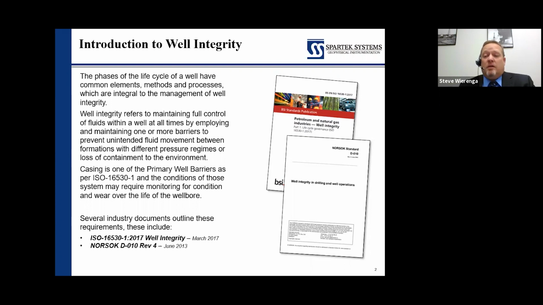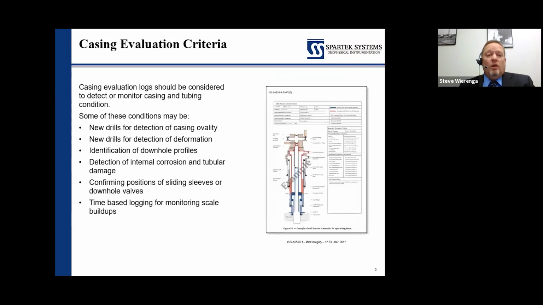Myself here in Canada, like I said, there's typically some localized requirements. I reference and do a lot of analysis looking at Directive 51 injection well analysis. So that's the document that I tend to follow when I'm looking at my logging programs and whatnot. When we're looking at casing evaluation, in respect to the ISO standard and wellbore design, casing is one of our primary barriers, as is cement that we covered with the SCBT session.